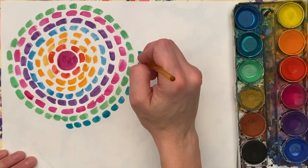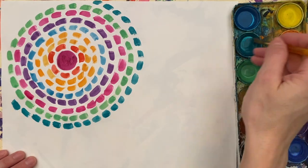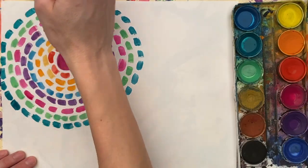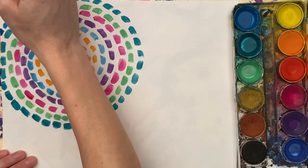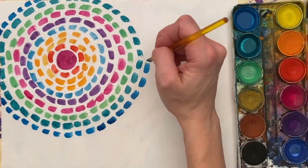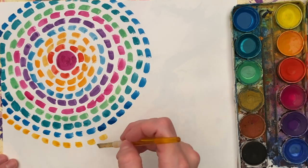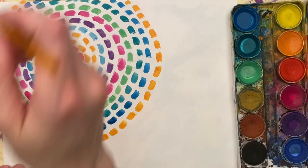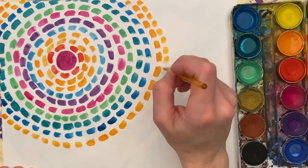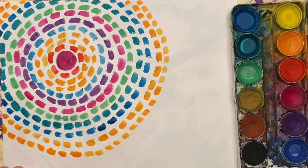Alma Thomas loved to learn. She was interested in space programs and often she painted from satellite photographs. She often looked at her garden and watched its changes. She could hear the wind playing music in the trees and she loved to watch the grass color change after the rain. She enjoyed all these changes that inspired her artwork, and her creativity was inspired by science and nature.